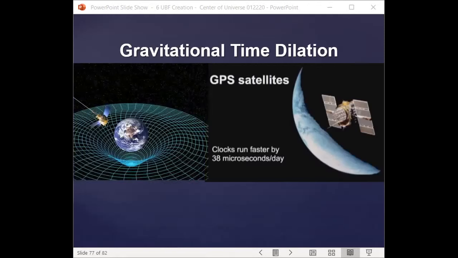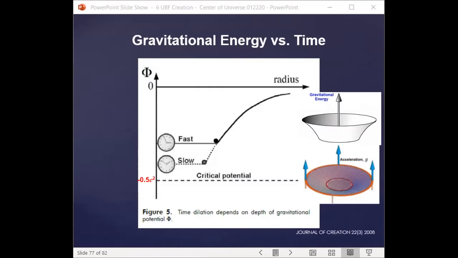Humphreys' model applies the concept of this curved space-time and the change in the speed of time, not the speed of light, sorry, into the entire universe. That's Humphreys' model. When you push the balloon with your finger, it will dent, and what happens to the space-time when it's distorted? The clock speed is affected by the gravitational energy. You see this at the top right. So this is Humphreys' model.